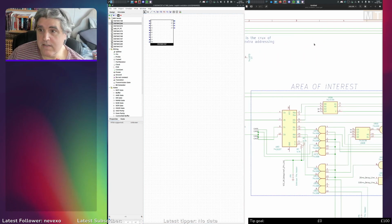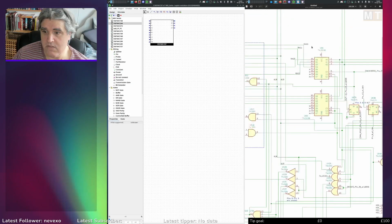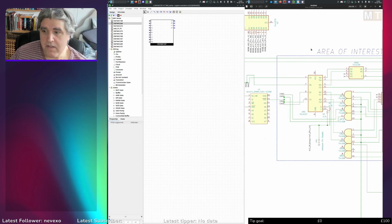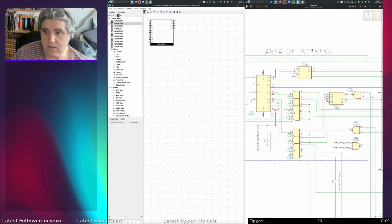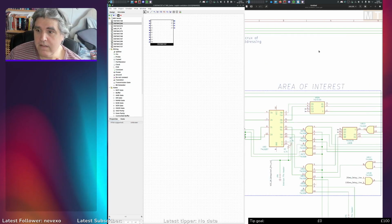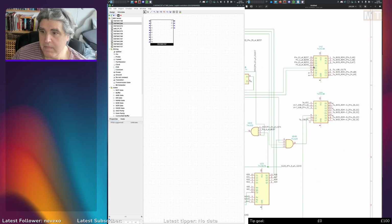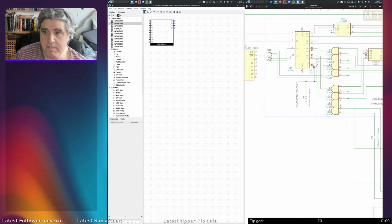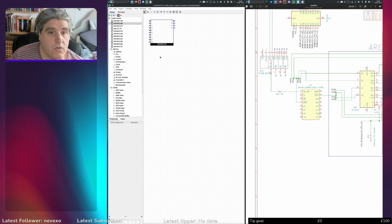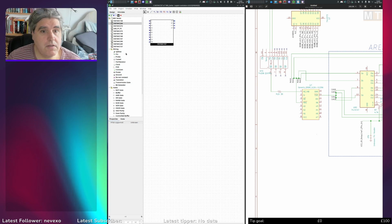So yes, I've got this schematic, which I've got to sort of reverse engineer and diagnose and work out what's going on with it. So my first job with that is to make sure that I've got all the logic chips that I need. So I'm just going through each chip on here, making sure that I've got it in my little library here. And if not, create it. So my current one of interest is the 74158, which I don't have at the moment.